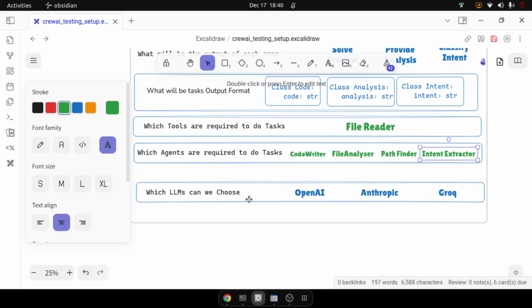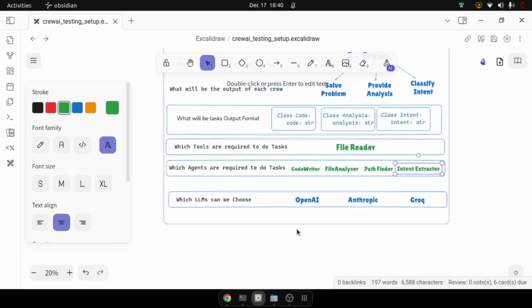And which LLMs? We can choose among the best LLMs available. At this moment, easily integrated LLMs are OpenAI, Anthropic, and Groq. Groq is pretty much free. OpenAI and Anthropic have very good models, GPT-4o and Claude Sonnet. You guys have to try that out. I'll be using Anthropic, but in the case of CrewAI and most of the agentic packages, nowadays LLMs are just a commodity. You don't need to worry. Most of the LLMs are working almost similarly. So you can choose any LLM that you prefer.